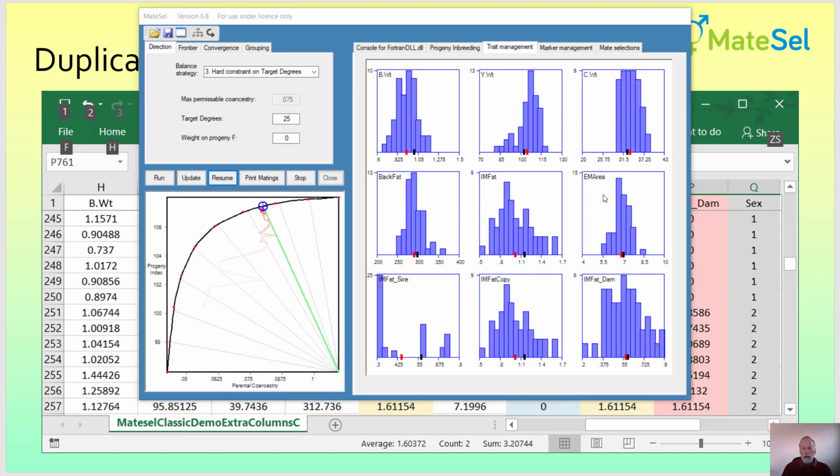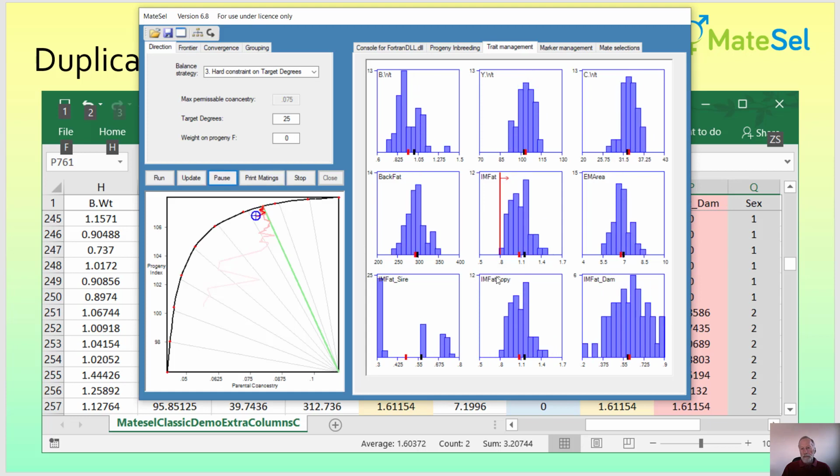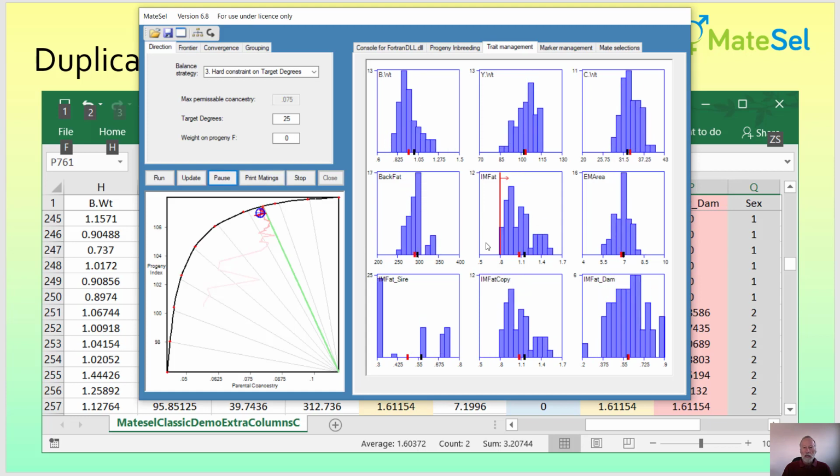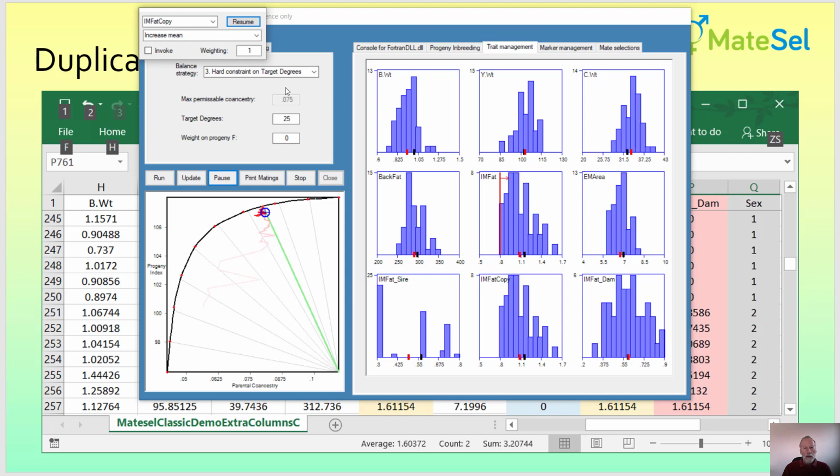First of all, we'll look at using the duplicated traits. So for intramuscular fat, I'm going to set a minimum value at a boundary, and I'll set that at 0.8. And give it a reasonably strong weighting so we see something happening. And what we're doing is we've asked to cut off the left-hand side of the distribution, and we can do a different but similar thing. Set a maximum value at a boundary, and I'll set that at 1.3. For the same trait but in a different distribution, I'll also give that a weighting of 5 and resume.